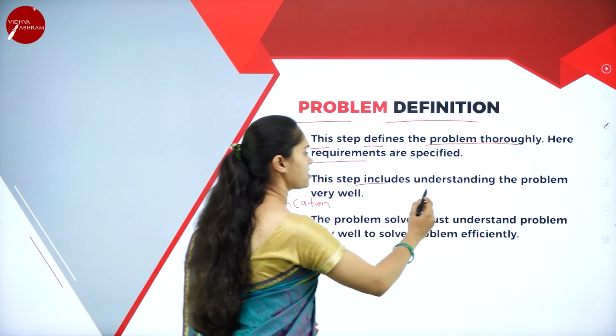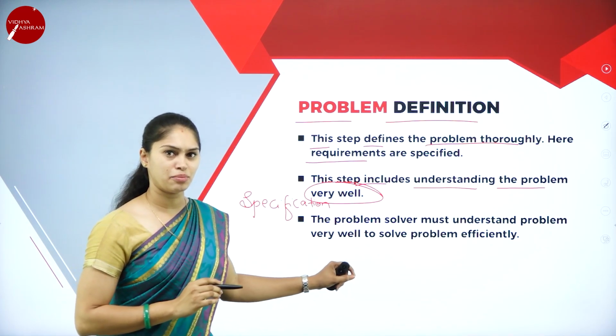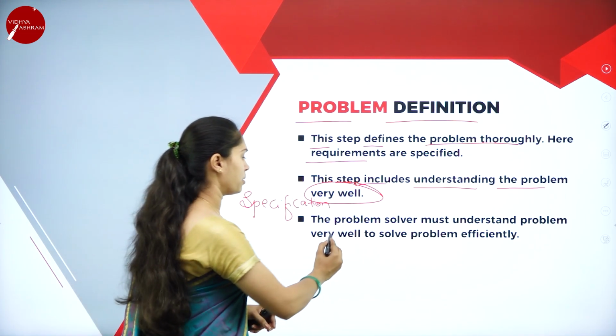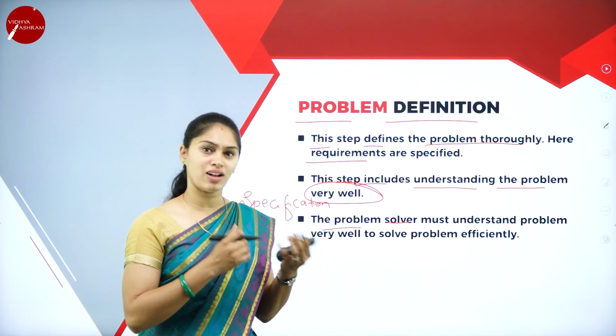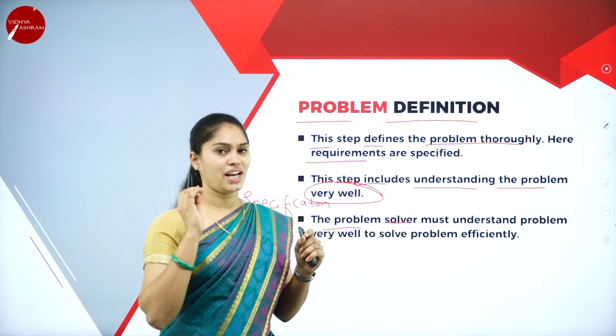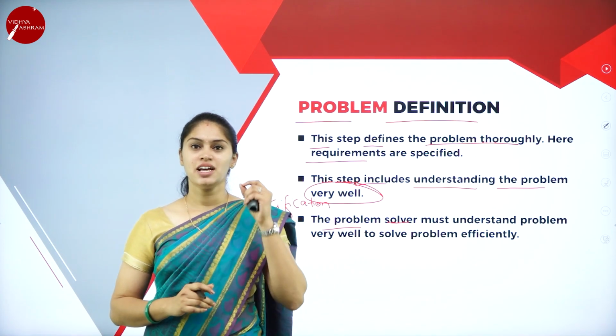In this step, it includes understanding the problem very well. I must understand the problem very well, then I can move to the next stages. So the problem solver, that means the user or a designer who is solving that problem, has to be very careful and very clear that yes, this is a problem, and I need to find a solution for it.